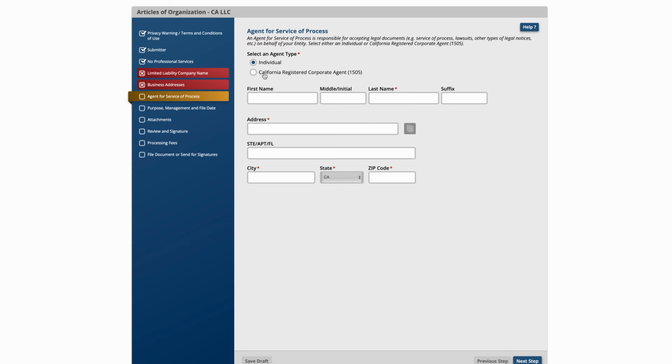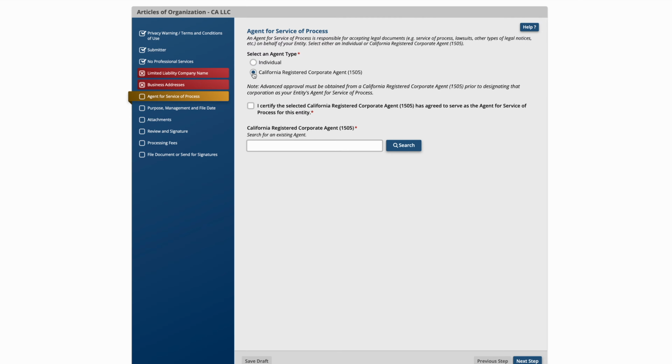The other option is to choose a registered corporate agent. Now, sometimes lawyers are a registered corporate agent, sometimes accountants are. You have to engage someone for this service. And basically, the service is just accepting those legal documents. Let's say you don't have a business with normal operating hours. So you could engage someone else for these services and they can accept all of your legal documents. If you do choose to go this route, make sure you have engaged these services before choosing. You would click this box and then search for the representative that you've chosen.